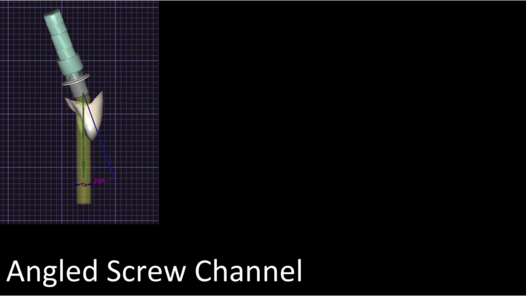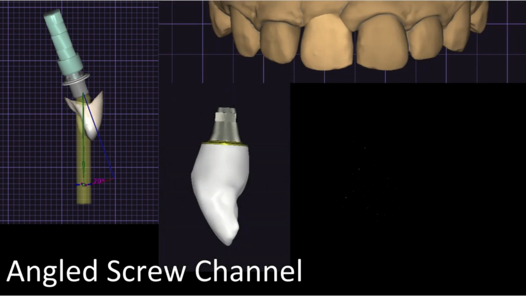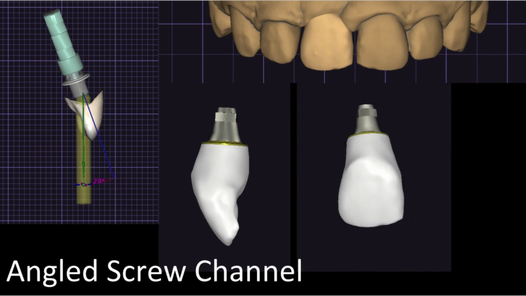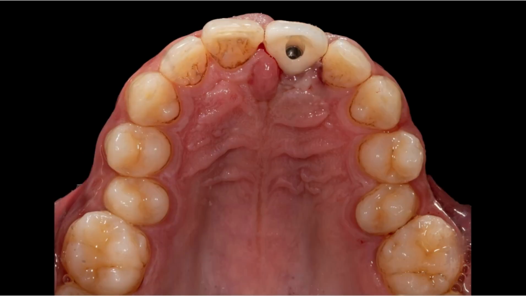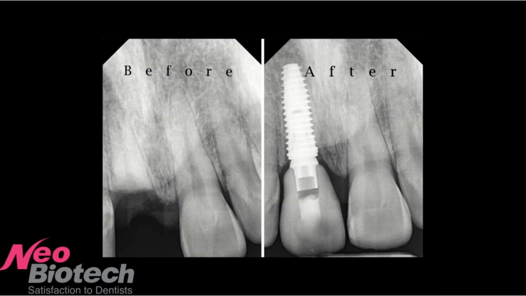In this case, an angled screw channel was utilized so the access channel emerged bilaterally without any need for a custom abutment. In single crown cases, an engaging abutment, I mean here an abutment or Ti base with a hex, should be used as it acts as an anti-rotational feature. Here is the final monolithic zirconia crown that fulfills both aesthetic and functional outcome and is completely satisfying to the patient. The screw channel emerging from the cingulum, which is the best scenario. Here is the periapical radiograph showing the full seating of the crown with no crestal bone loss.